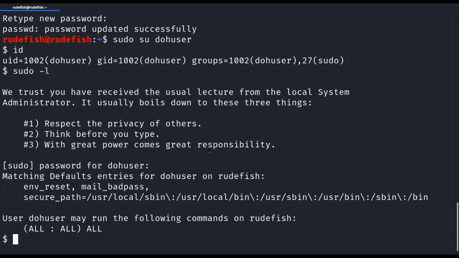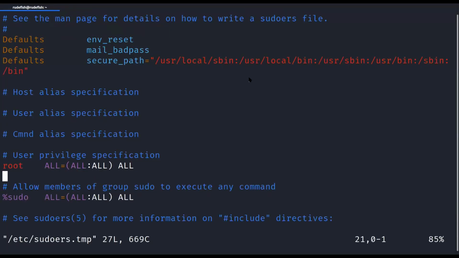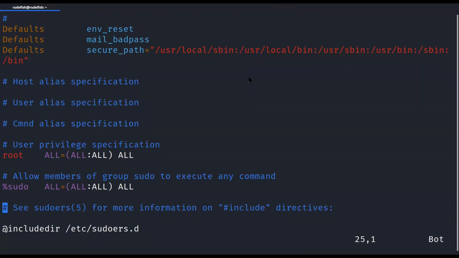To do that, the command we use is visudo. You can check the function of the command by using man visudo, and it says we can edit the sudoers file. So what we'll do is use the command visudo, and we must have privilege. So we'll do sudo visudo, and now we can see the file. The command permission we saw earlier was coming from this line where we have ALL, then ALL. That means it allows members of group sudo to execute any command. So to limit the commands they can run, we can comment out this line by putting a hash symbol in front of it.